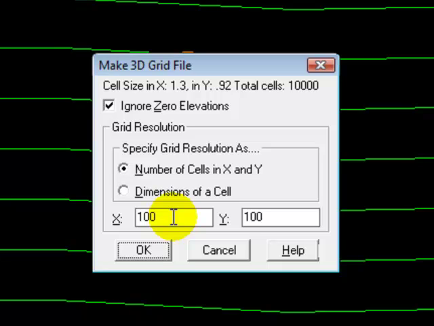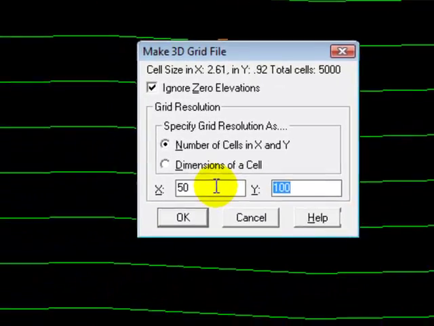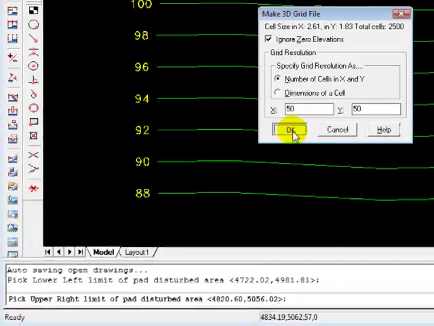Now, these contours shown on the screen have been elevated to the relative elevations shown, so the 100 contour is elevated at 100. Normally, this will default to 50. You can change it to any number you like. The larger the number, the more accurate the fill numbers, but we're really splitting hairs here. You may be off a couple of yards, not a couple of yards, I'm sure significantly less than that. But you can choose to use 50. In fact, let's do that. And select OK.